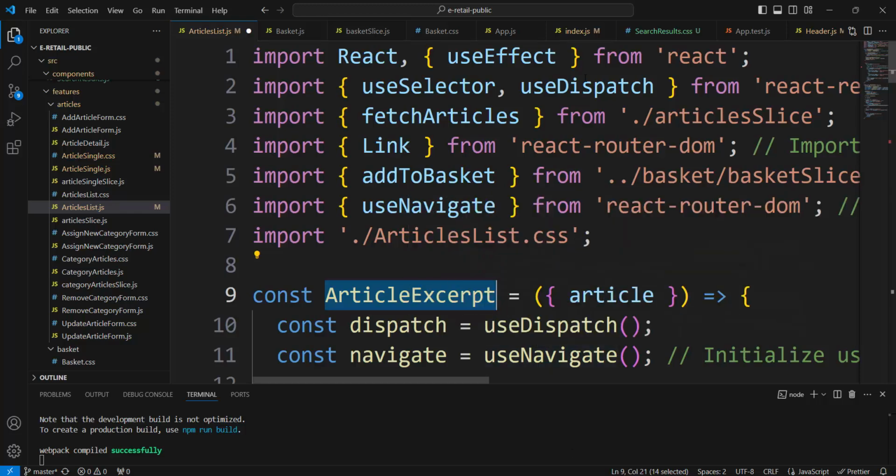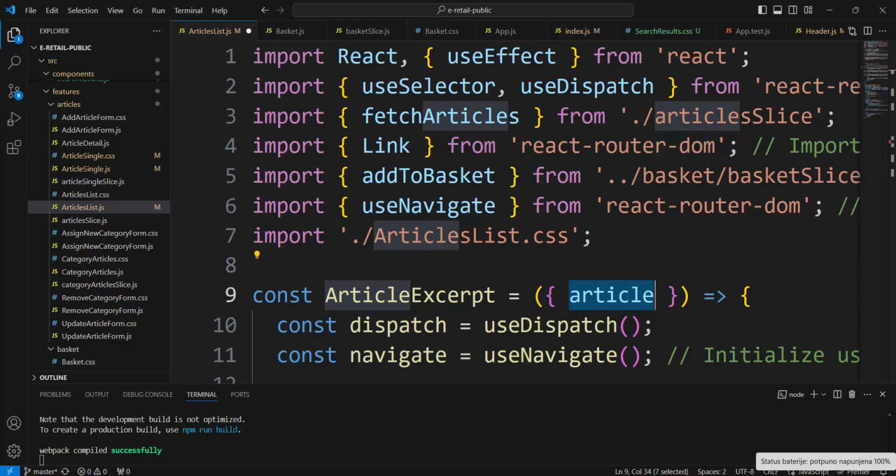And because it is a reference, it is an object. And what does this mean? It is props, short for properties. It comes from the parent component. The parent component is ArticleList.